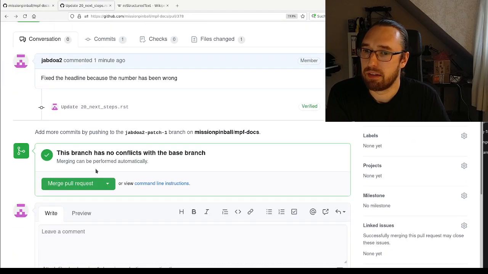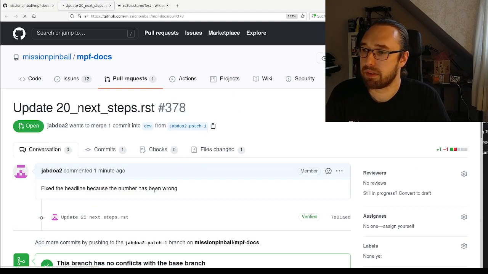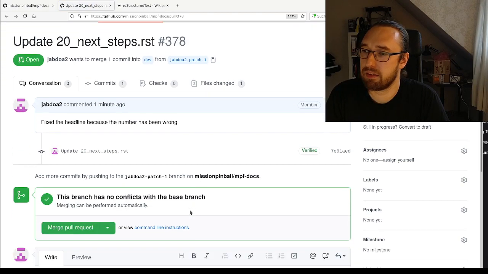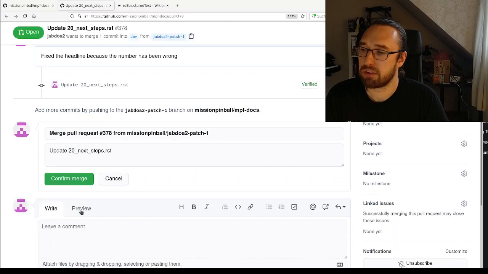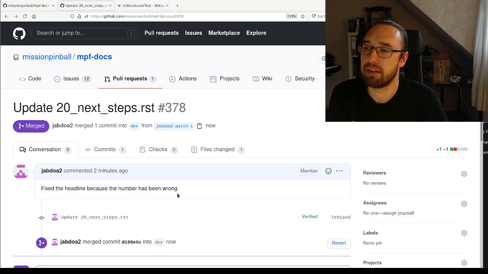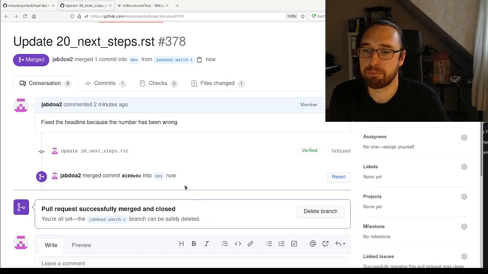So let's do that. I'm pretty confident that this won't break the tests. Not sure why they didn't start yet, but maybe it's down for maintenance. So let's click merge, and then I confirm the merge, and that's now where this actually made it into MPF, the dev branch. So now I can delete this branch.